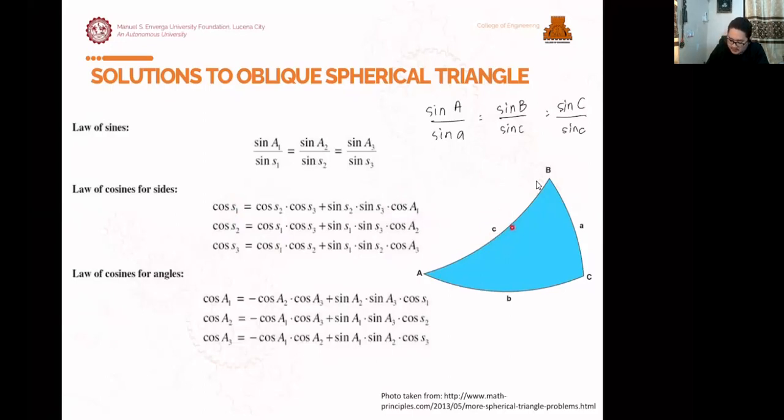So, we have cosine of small c is equals to cosine of A, cosine of B, plus sine of A, sine ng B, and then cosine nung kung ano yung opposite ng small c na angle. So, cosine of capital C. Okay? So, that also applies dun sa other sides natin. Same din dito. So, kung ano yung nasa opposite na angle, yun yung kaduluhan niya, yung opposite na side niya. Okay? So, let's apply sa example.